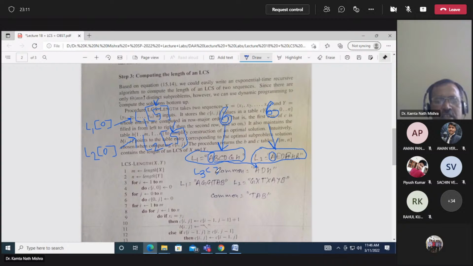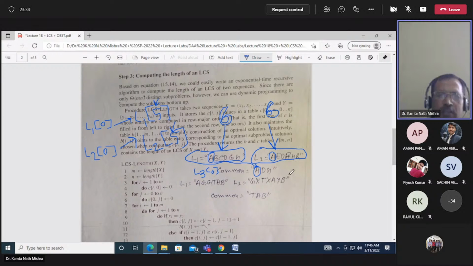Now L1[1] will be compared with L2[1]. What will you do? You are going for character by character comparison.